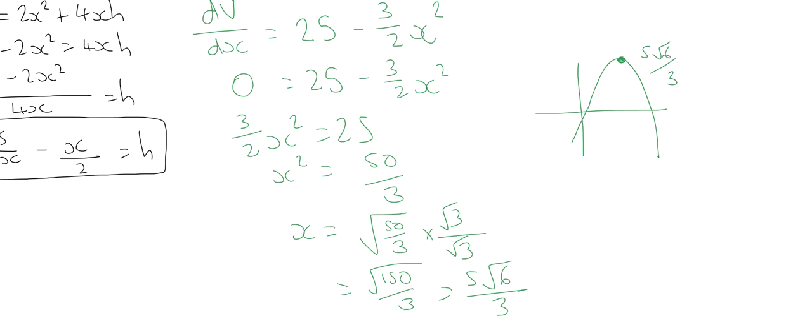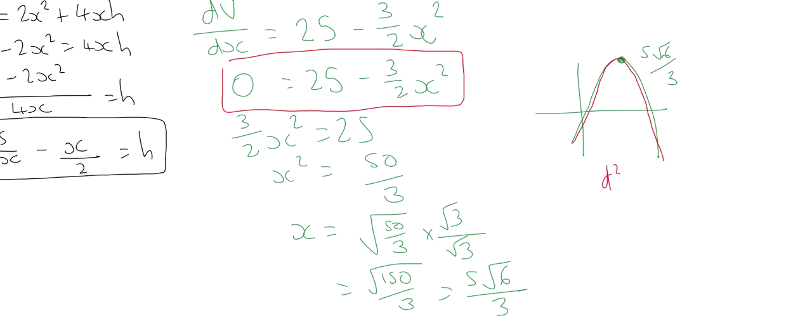Okay, what else do I need to do? What if I was asked to find out if this is a minimum or maximum? First of all, obviously it's a maximum. You should be able to tell. But if you couldn't, if you look back at our original equation, this is a negative cubic, which means it has a maximum turning point. But how do you tell if it's a maximum turning point if you don't know that? Second derivative. Good. So if I find my second derivative, d squared V over dx squared, what's the second derivative of this?